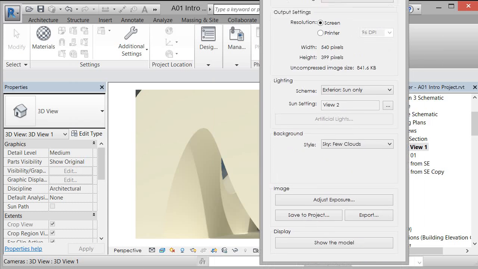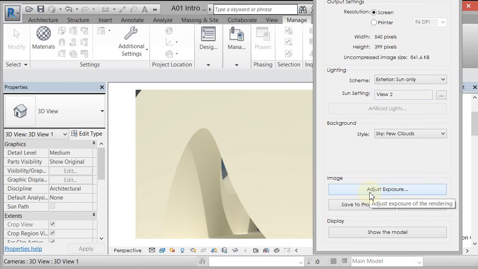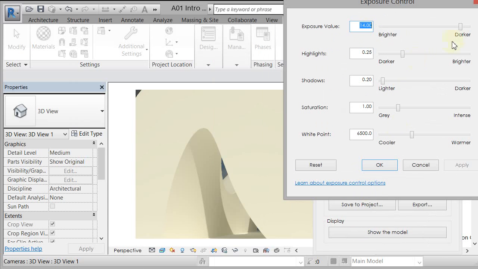Okay. Now there's a couple of other things you can do, like you can go to adjust exposure, and if you want it to be a little darker, you can move that slider over and hit apply, and it'll darken it. If you want to change it to a cooler color and hit apply, you can do that. Right? You can pull the saturation all the way down and make it a grayscale, which always works really well. Or you can make it a lot more intense and it'll get really green, right? So you can play with these and adjust that a little bit. So if I hit apply, let's say I'm happy with that.